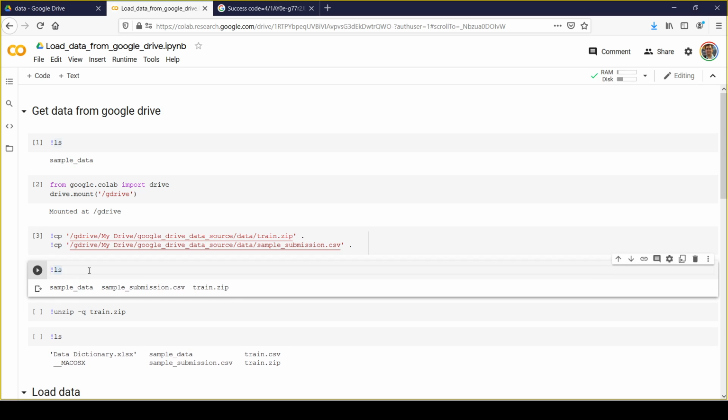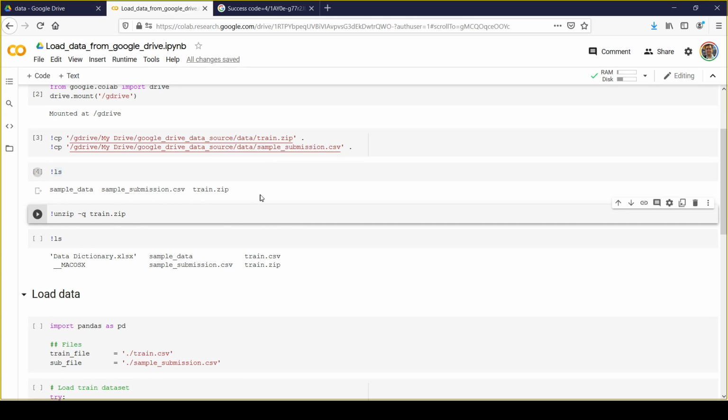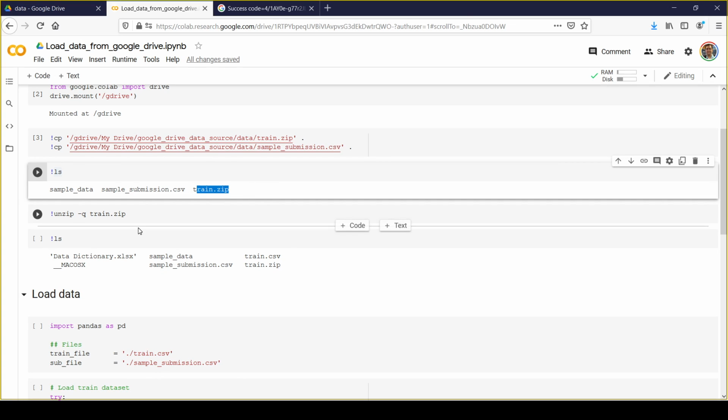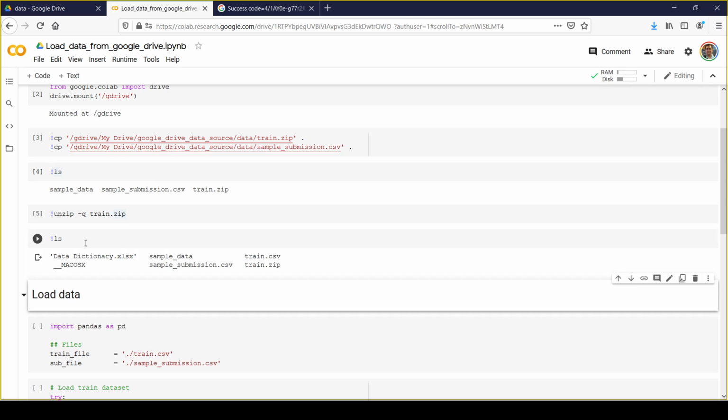We'll just perform the ls command to see what it has copied. You can see that sample submission.csv and train.zip files have been copied inside my Google notebook. Now we'll simply unzip this file, because this is a zip file. And now we'll see what the different files are.